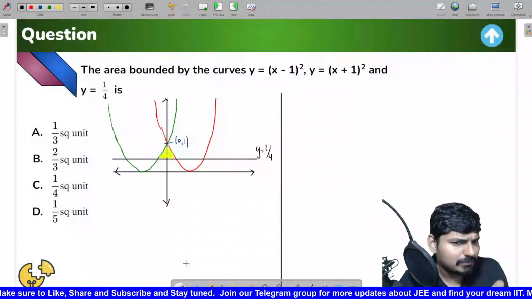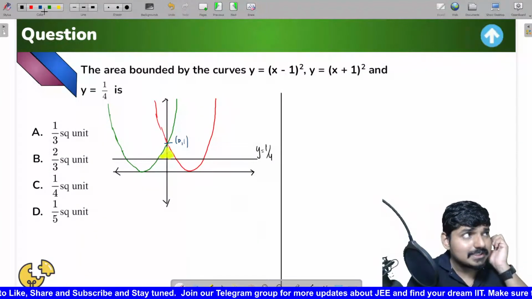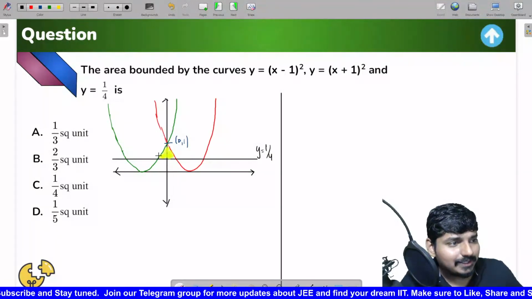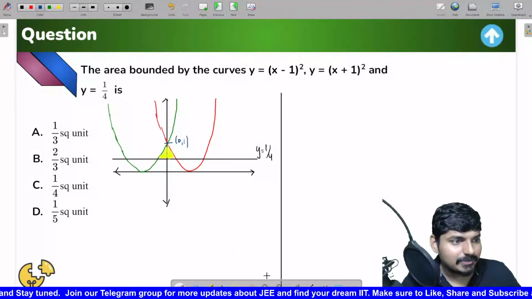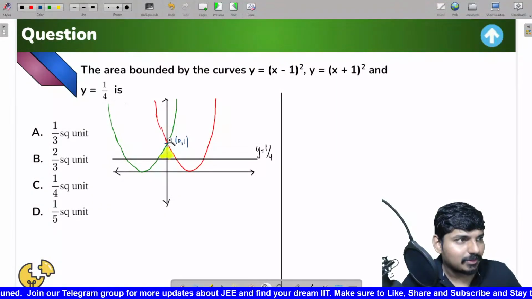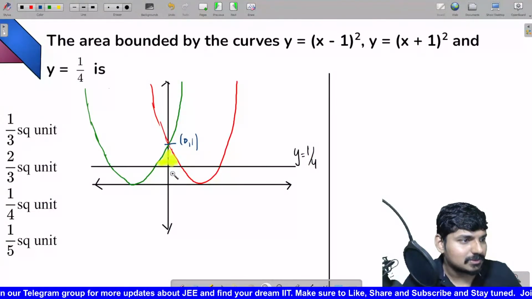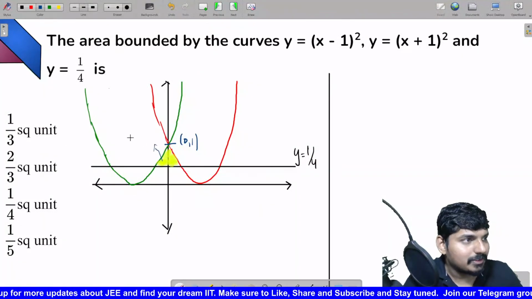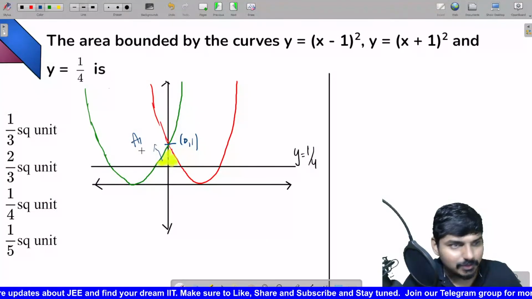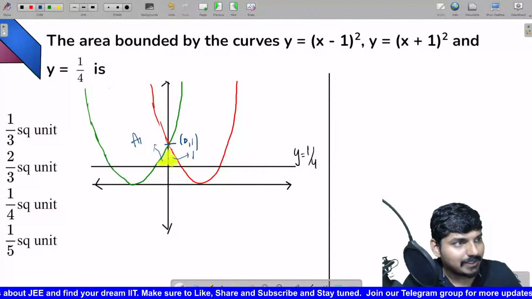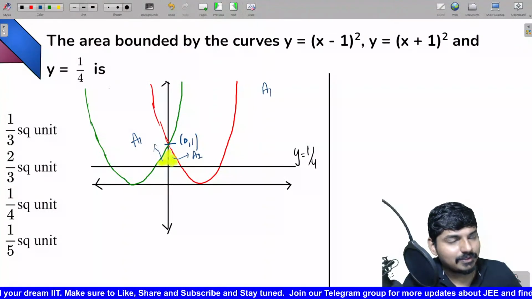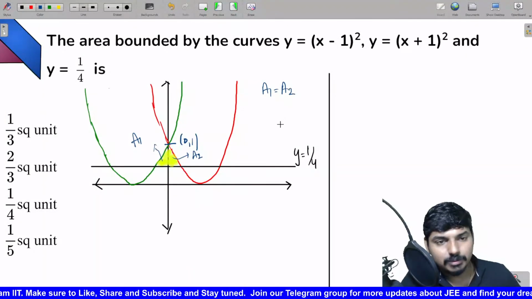I want everyone to observe one important thing. Guys, यहाँ पे आप देख सकते हैं. Okay, you can observe one thing is that again you're going to get symmetrical areas. No, let me zoom this to show you that. Okay, you see, let me just zoom this. Okay, I think this is fine. So यहाँ पे देख सकते हैं, this is going to be your area A1. Okay, and this is going to be your area A2, and by symmetry we can say your A1 is definitely going to be equal to A2.